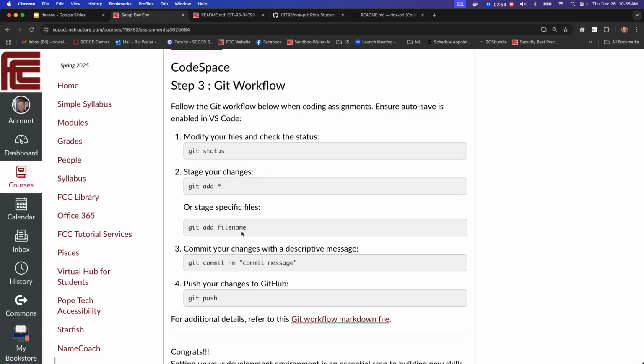There's two ways to do it, but typically this is the one most of the time we use, which says basically any changes I've done, go ahead and add them. If for some reason you only wanted to add one file, you could do that, but typically it's here. I just want you to know that is an option as well.